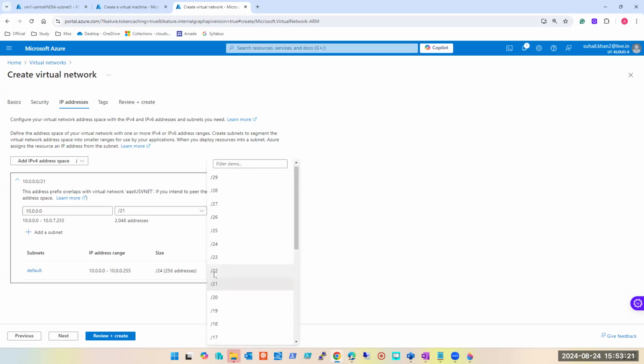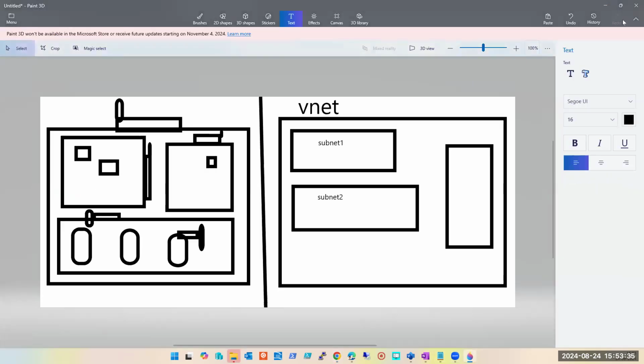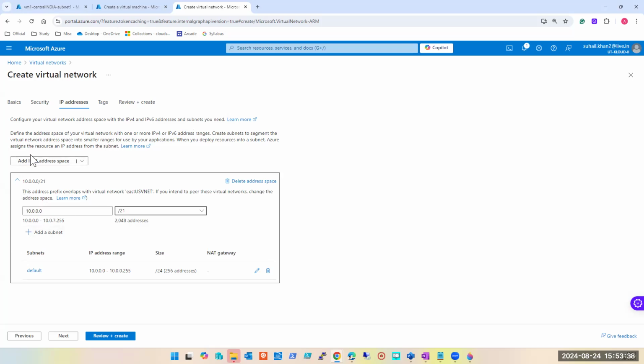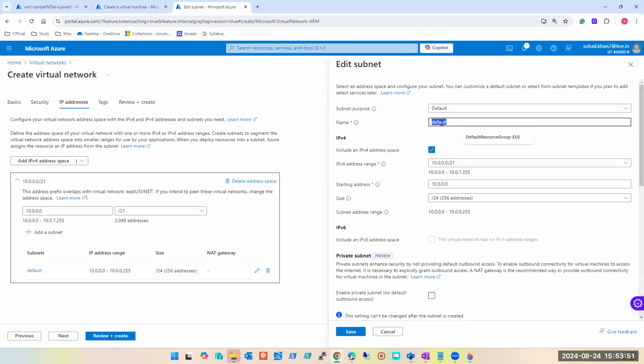Obviously, when 1500 is asked for, I cannot give a client 1024. So whichever is the closest number. Now the client has said I have to divide this into blocks of 500 each. If you imagine, these are your blocks, which are also known as subnets. So this is the virtual network we are creating, and inside it one default subnet is already created, but this is not useful for me, so I'm going to delete it or edit this. I'm going to give a name to this one. Let's say this is ours for the UAE, so UAE subnet 1. And what range do I have? This is the range.